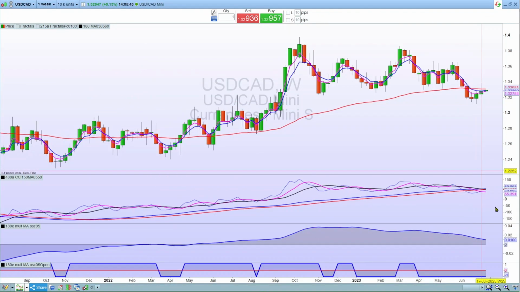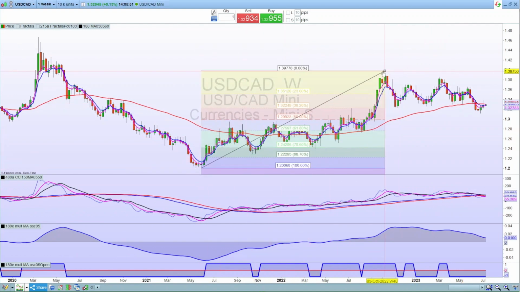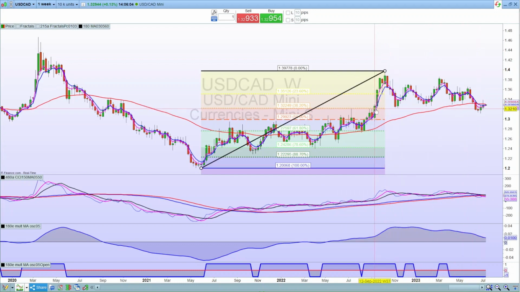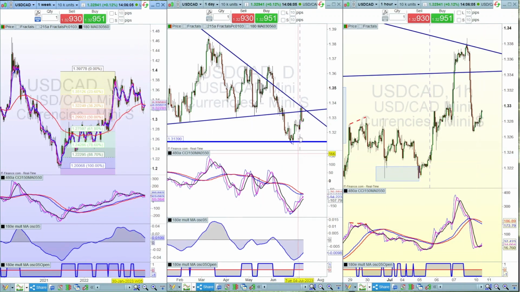So first off, on the weekly you can see there we're still in a bearish mode on our indicators, in particular our oscillator down here. But let's have a quick look at the Fibonacci's on this. If we look at that low to that high, you can see it's sort of just bouncing off or playing around the 38%. It's bounced off there almost 3-4 times, so it's still struggling to get below that. So that's currently the weekly trend in a bearish mode.